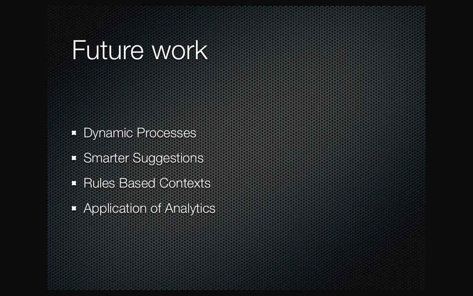Also rules-based context. Currently the context has to be explicitly specified by the process designer. What we would like to have is, if the process designer just provides us with a web service, we can get the context of the task when we need it in the application. This also means that the location can be more specific to the user. So for example, say the user has to go to a post office. At the moment, the process designer would have to randomly pick a post office and put that location into the task. Whereas if he provided us with a web service, we could easily use that web service to find the closest post office in relation to the user.